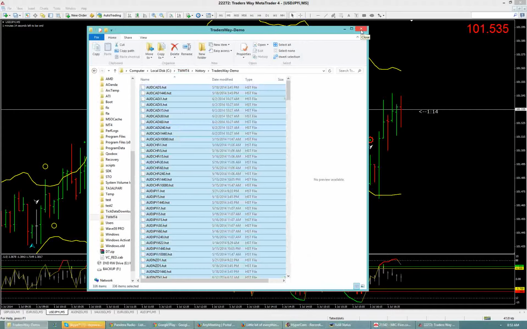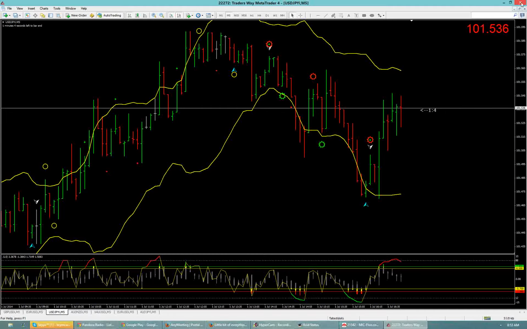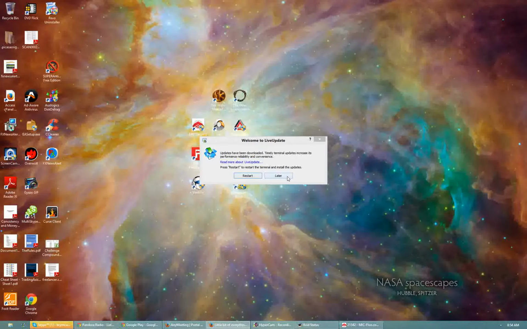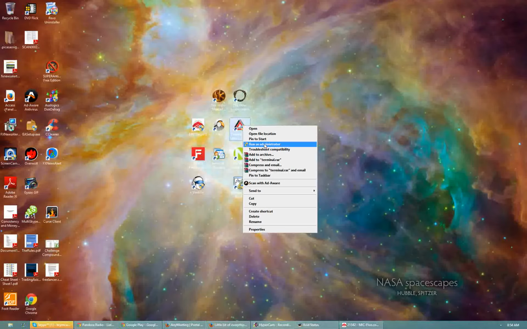Pretty simple steps to do, guys. Not much else you can do with it. For instance, I have mine running in administrator mode just because that's how I like to set it up. Okay, so Trader's Way, MetaTrader 4. What you can do if you're not running in administrator mode, another way to also unlock it is to run as administrator if you're not already doing so. If you're doing so, you'll have to screw around with it. Every now and then, you're going to get screwed, and you will have to uninstall, reinstall.